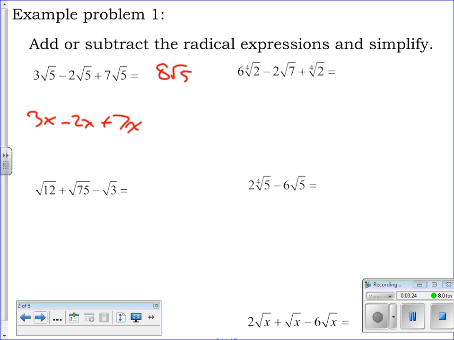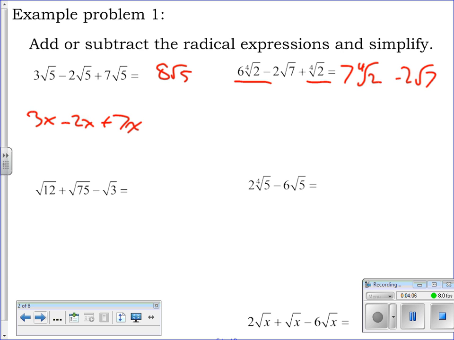So I look at this one here, and I go, okay, I have 4th root of 2 and 4th root of 2. Those are like radicals. I have 6 of them here. I got 1 of them there, which means I have 7 4th root 2. And then I have minus 7 root 7. Well, root 7 is not a like radical, so it's minus 2 root 7. Just like if I add x's and y's, I can't add or subtract x's and y's together. I got to keep them separated when I'm adding or subtracting. Yesterday we multiplied. Today we're doing the adding and subtracting part. Okay? You with me so far?